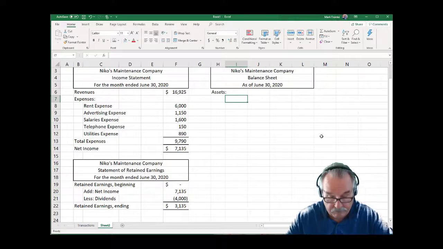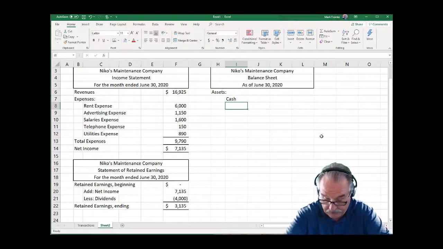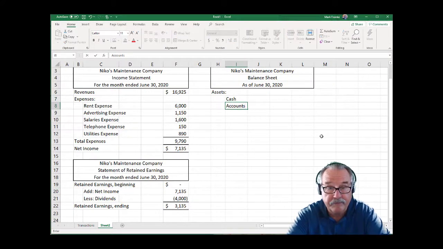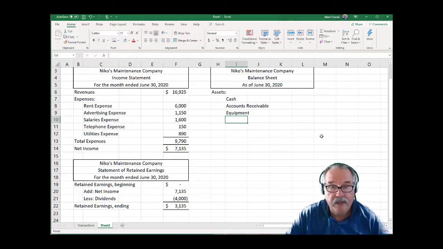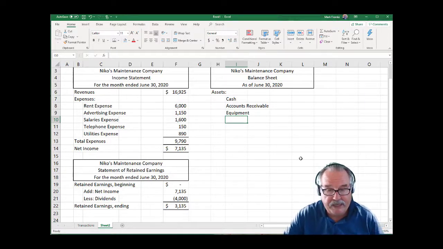I'm going to skinny this up. Cash, accounts receivable, and equipment. Okay, so I will go ahead and build the balance sheet and balance it out, and I'll be right back.